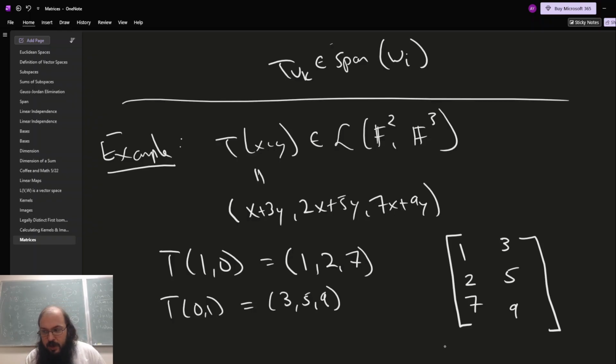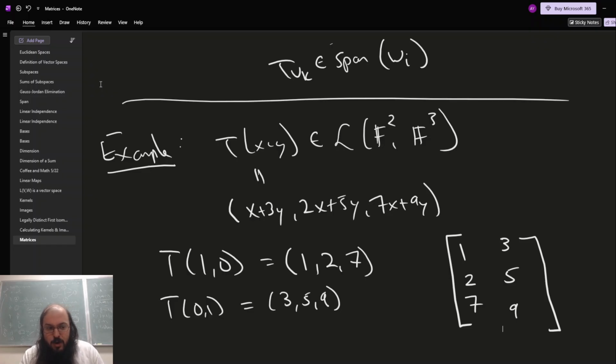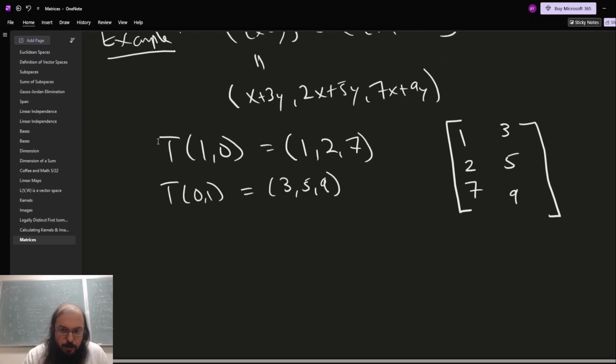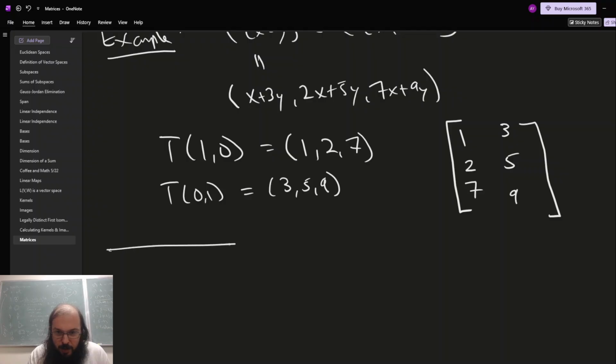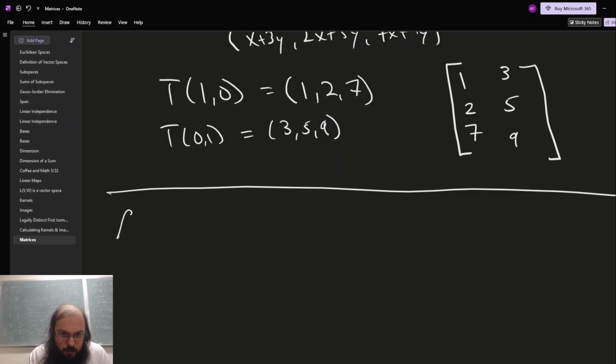And so it turns out that we can use these matrices to basically study linear maps, that just about everything that we may want to know is present in matrices if we know where to look to find everything. For our purposes, just for right now, I'm going to start by proving something which will be useful to us for later. This is that L(V, W) is a vector space.